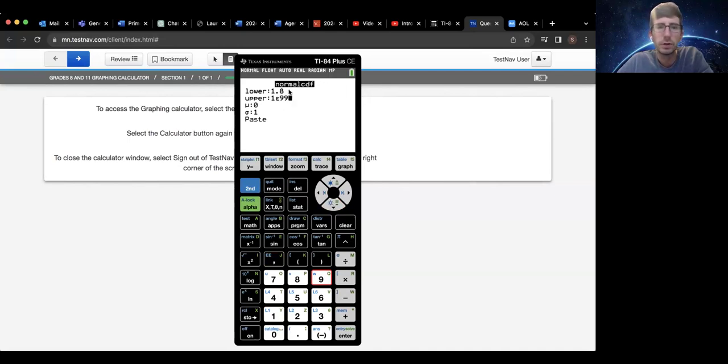And again, as we just talked about, this is a z-score, right? So we're talking about a standard normal distribution, which has a population mean of 0 and a population standard deviation of 1. Hit enter, and we get the area under the curve to the right is 0.036, we'll call it. That's our p-value.